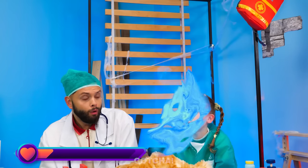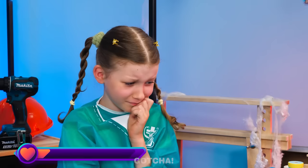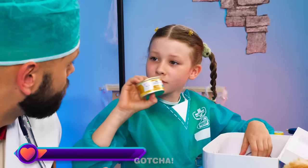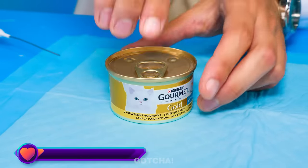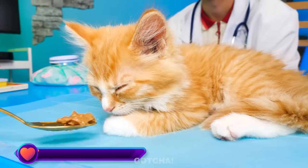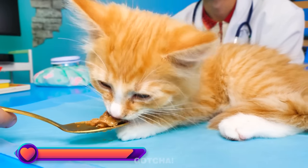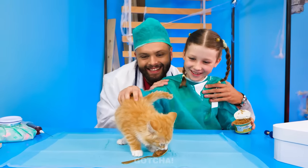Poor Kitty! Her soul is floating out like a ghost. We need to revive her! What if we try to feed her? I found a cat treat. Cat food? I guess we can try. Let's open it up. Quick, take a spoonful and feed her. It worked! Yay! This silly kitty just wanted food all along! Yay! She's alive! That was quite a scare!